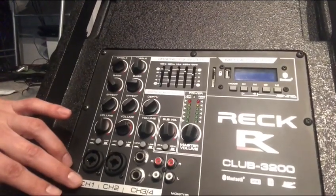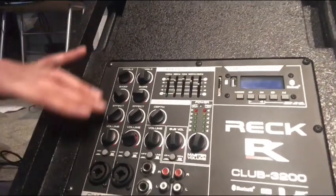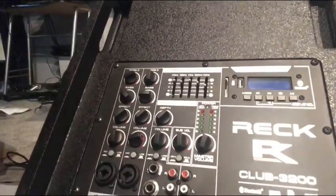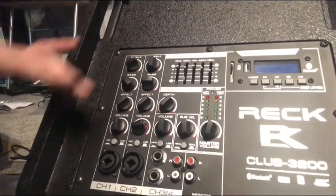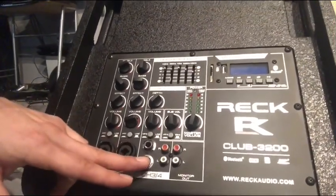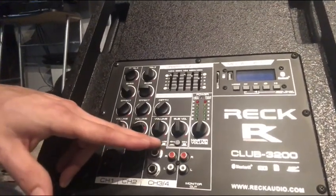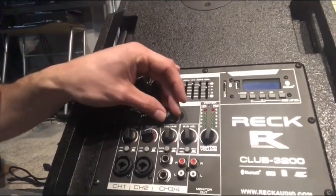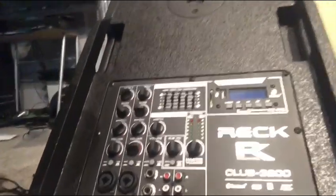It's going to have 4 channels, pretty much dedicated to mic channels, but you could hook a quarter jack into that, and it has a line and a mic button, so you can switch those. It's got your volume, effect, bass, and treble. Also going to have a 3rd channel, which is going to have your quarter jacks left and right, MP3 and line button, volume, and a depth control there, probably for other kind of mics too.